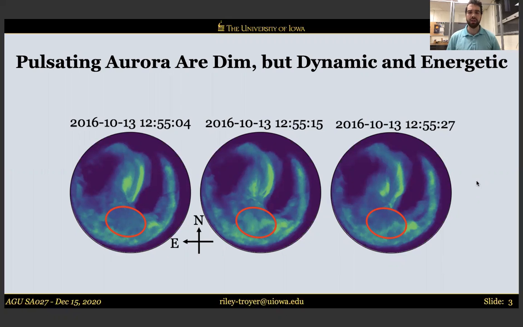The electrons responsible for these aurora are thought to originate in the outer Van Allen radiation belt from a wave-particle interaction with what's probably lower band chorus waves. The energy of those electrons is one thing that really distinguishes pulsating aurora from other auroral types. They can typically be almost an order of magnitude larger, ranging between about 10 keV and hundreds of keV.